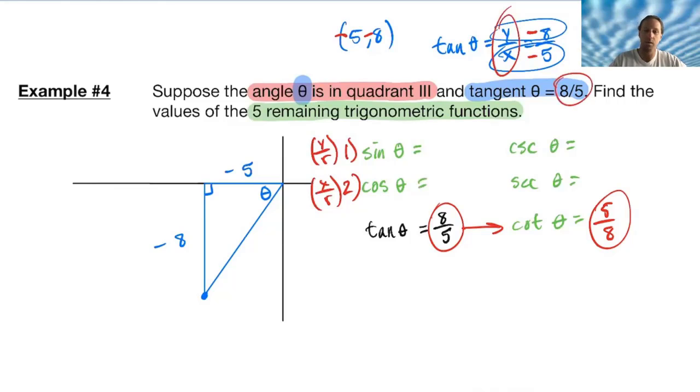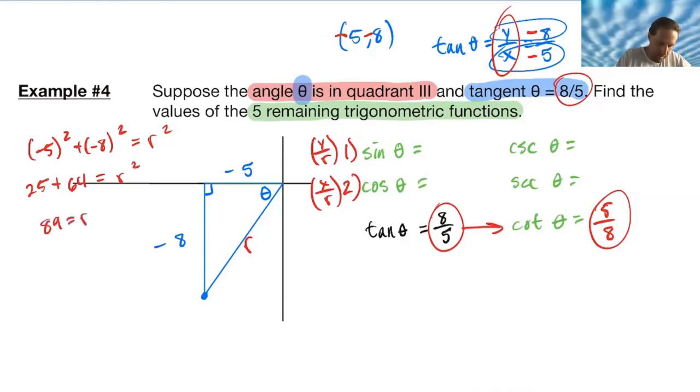And so what are we going to do in order to find that? Hopefully you said Pythagorean theorem. And we'll take the two legs squared, add them together, and set it equal to our hypotenuse, we are calling r squared. And so multiplying that out, we get 25 plus 64. Adding that together, the 20 and the 60 is 80. 5 and 4 is 9, so we get 89.